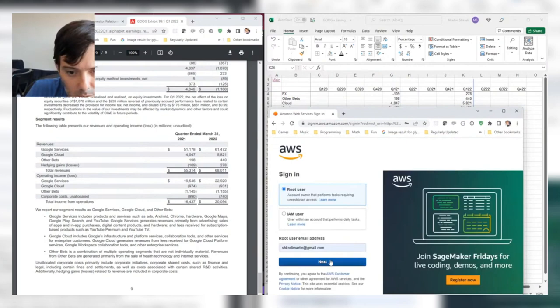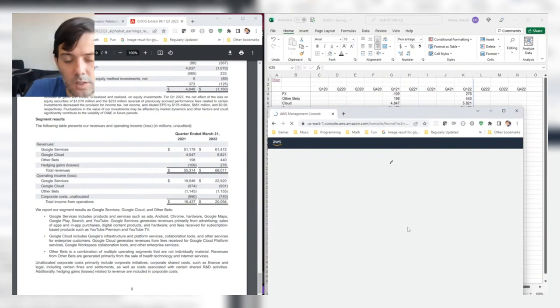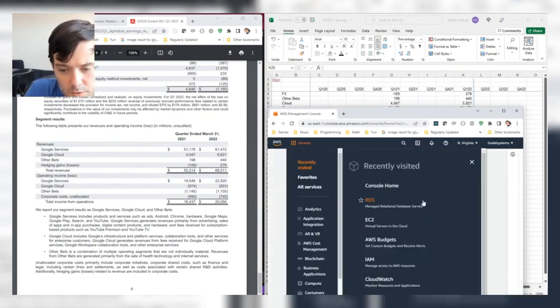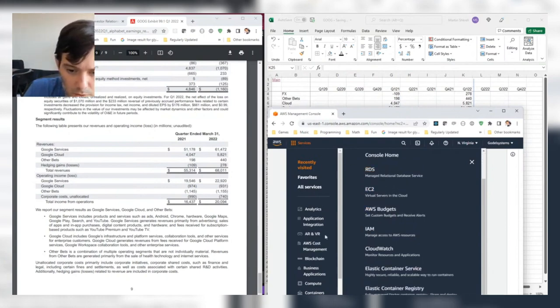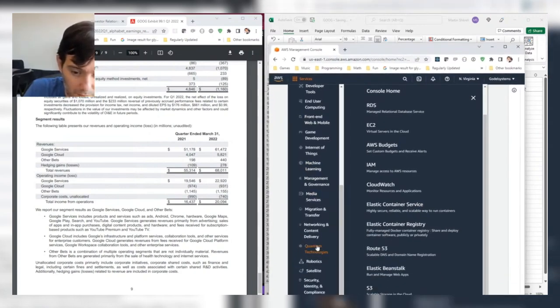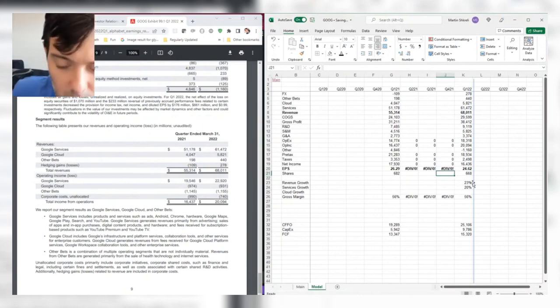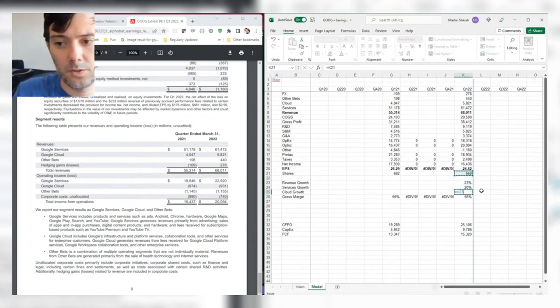Sign in. All right. So this is AWS cloud, and it's got all kinds of services. Virtual servers, managed databases, all kinds of container systems, all types of tools, databases. Look at all this stuff. There's so much stuff. Machine learning, media services, quantum technologies, robotics, satellite. I could do anything on this thing. And they'll charge you for it, that's for sure. So Google has one similarly, and Microsoft has one called Azure. So everybody, not everybody, but these big companies have these cloud technologies that are very exciting.